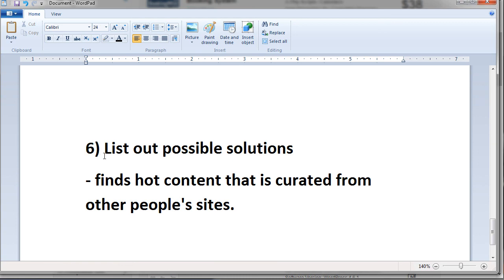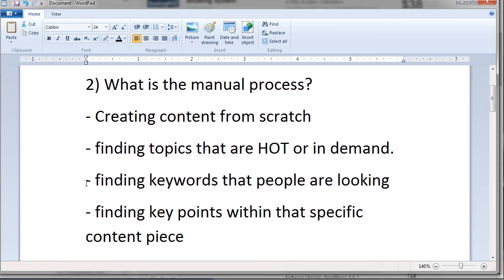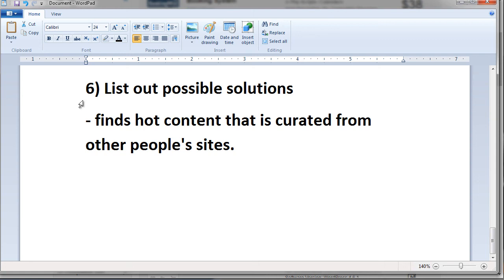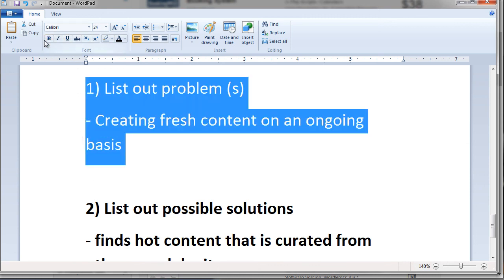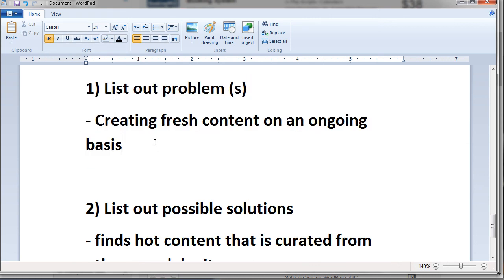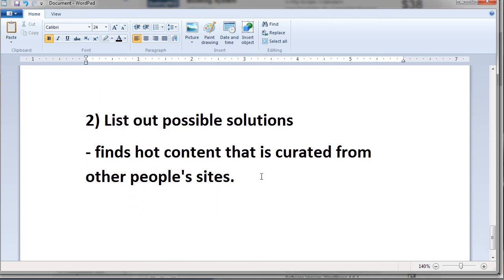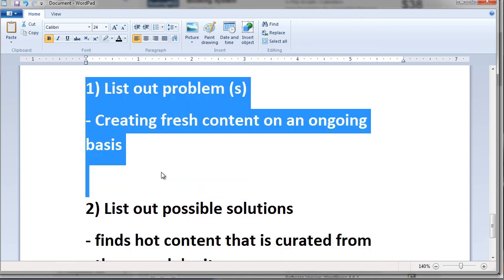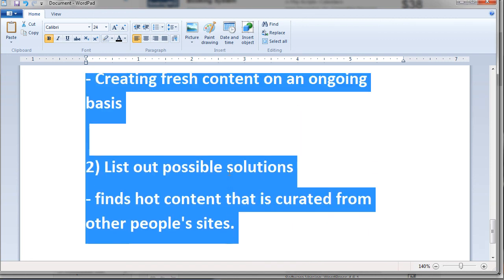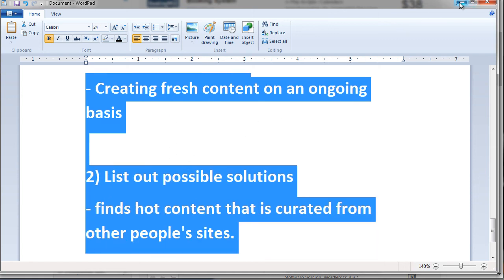So the problem and the solution, that's all we want. So the problem's here. And the solution's here. So creating the fresh content on an ongoing basis, our solution is to find hot content that is curated from other people's sites. So in the next video, when we dig even further and we actually create a list, we want to break this down. All right. So that said, let's move on to the next video.